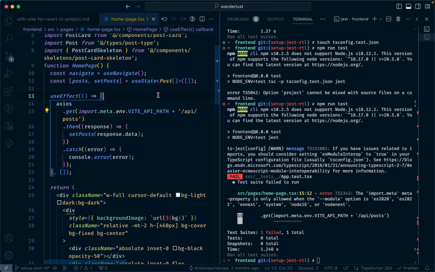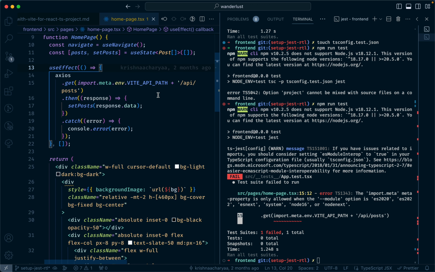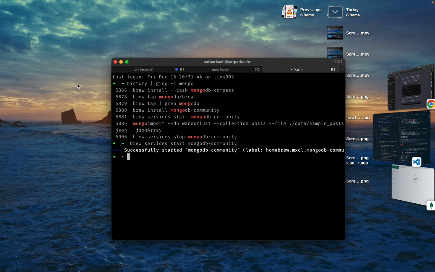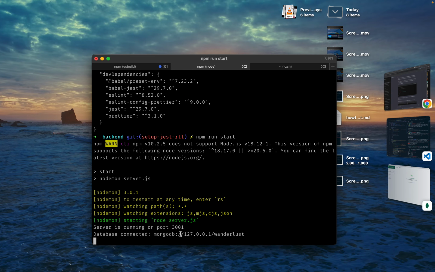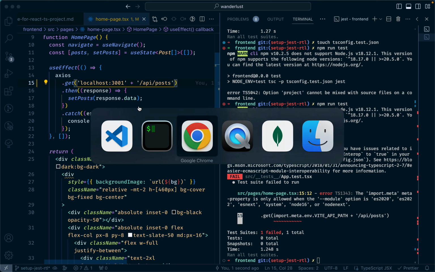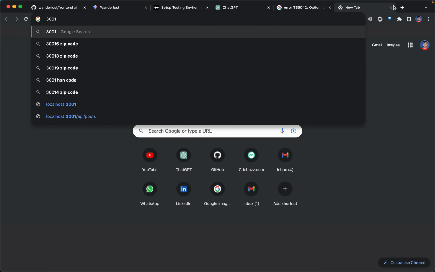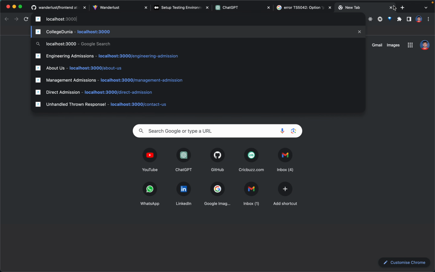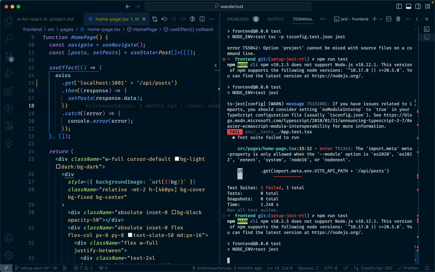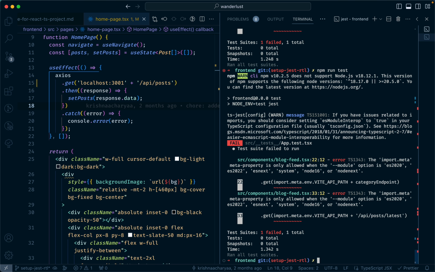Cool. Home page only. Previously, what I was using. Okay, we have to request to the localhost on what I am running. My localhost is 3001. Let's check it out. Is it running on localhost 3001? Yep, our backend is working there. So if I go again and tell him where now error is, please tell me.